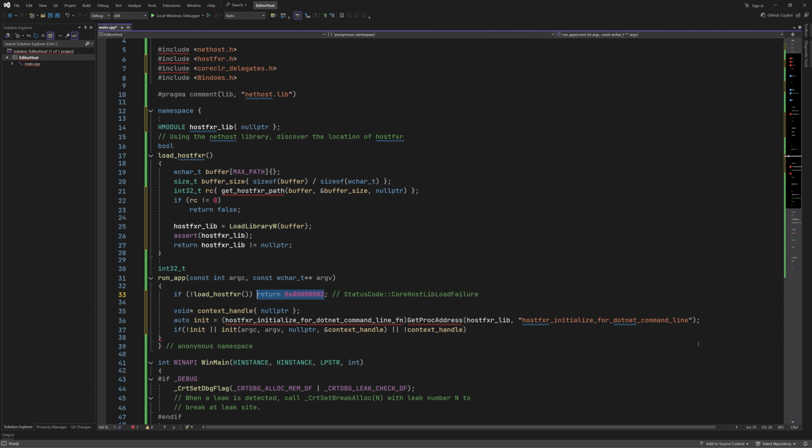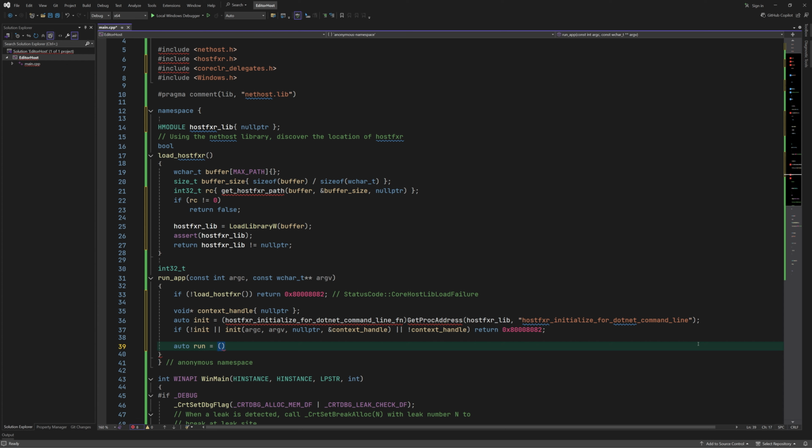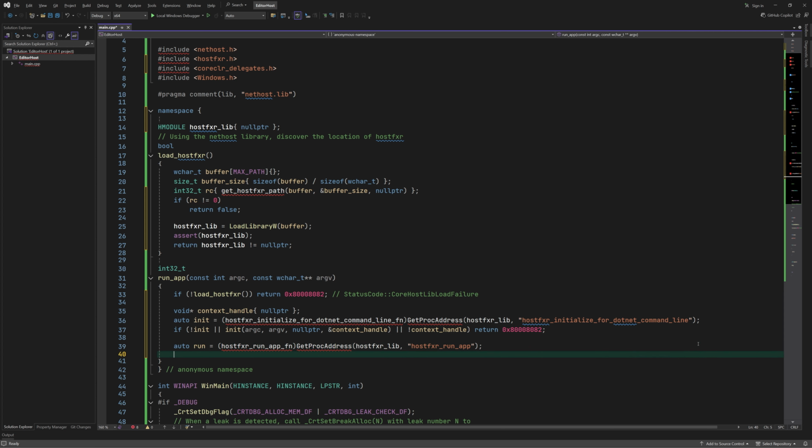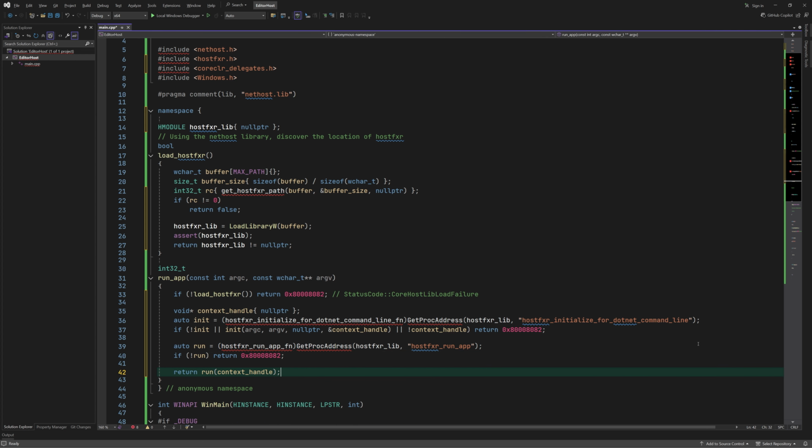We also get another function pointer for running the loaded .NET application. Again, all these types are unknown because the headers can't be found by IntelliSense. So our .NET application is loaded and initialized by calling init, which returns a context that we can pass to run in order to execute our code.